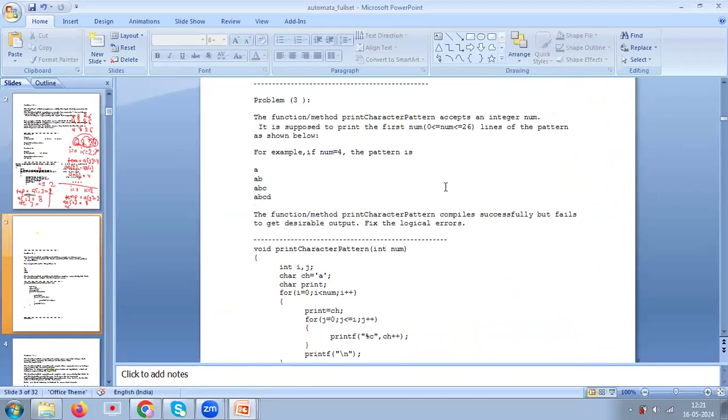It is like pattern printing only, but there's a mistake in the code. We have to find it out. You don't have to write down the code. You have to find out the mistake in the code. So it's similar to MCQs, multiple choice questions. You have to find out and tell it to us in which line there is the error. That is the thing we have to do. Yeah, next one.